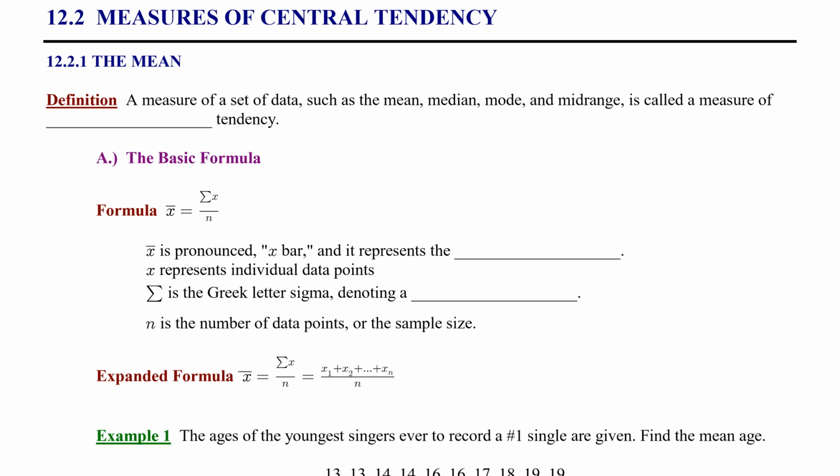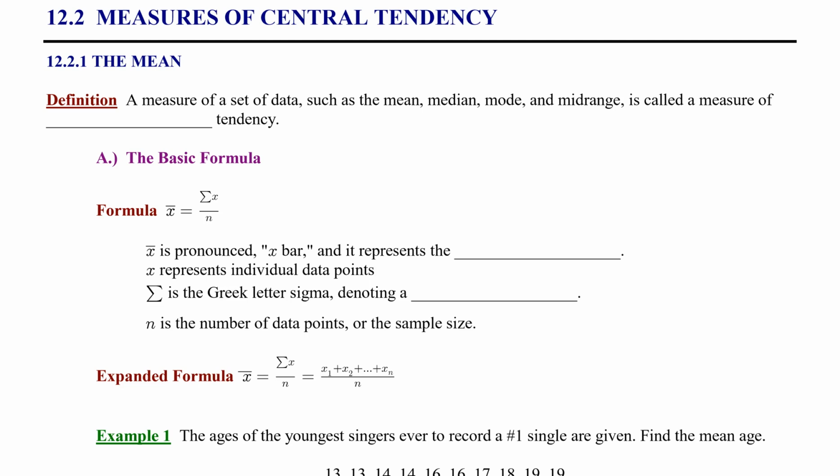Here in section 12.2, we're going to learn how to begin measuring that data. There's two types of measurements: measures of central tendency and measures of dispersion. And it is in this section that we'll focus on measures of central tendency. There are 4 measures of central tendency, and they're probably going to be familiar to you. They are the mean, median, mode, and mid-range. And we're going to learn each of them one at a time, beginning with the mean.